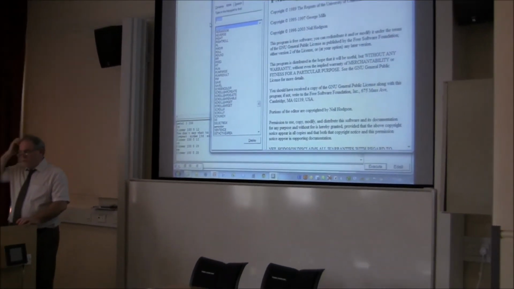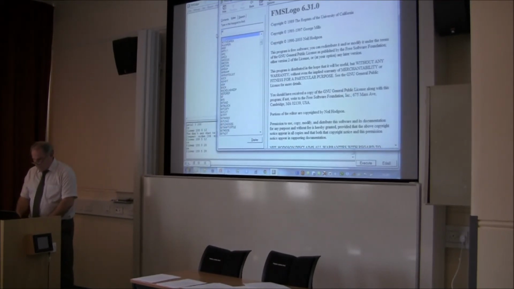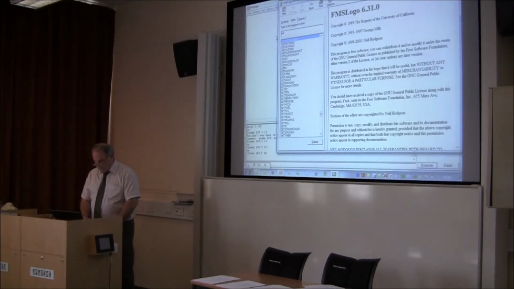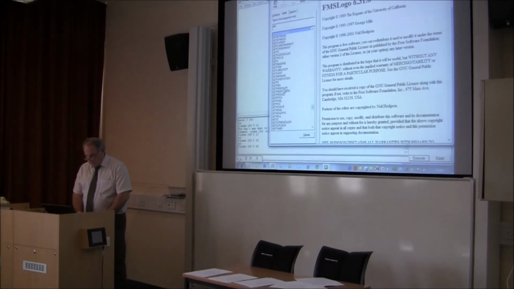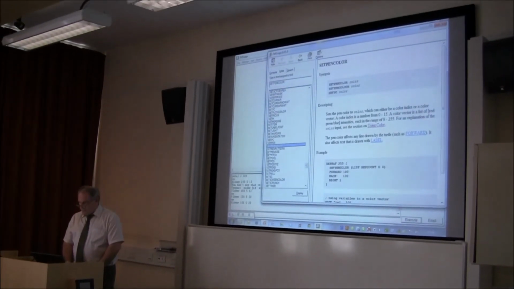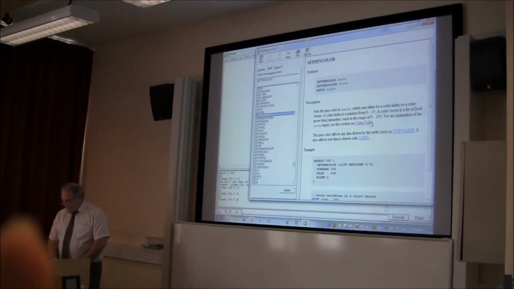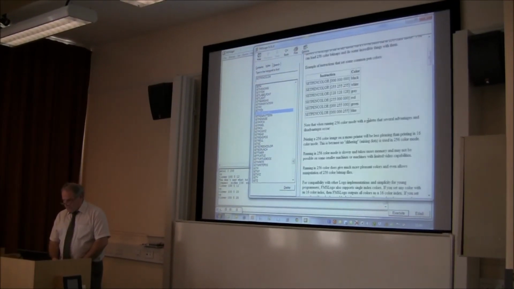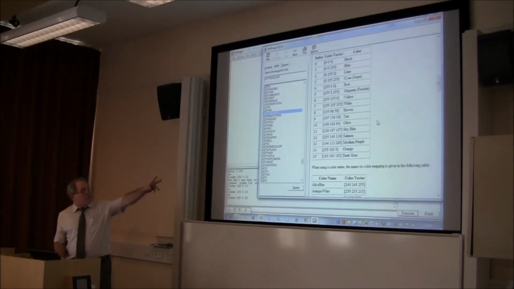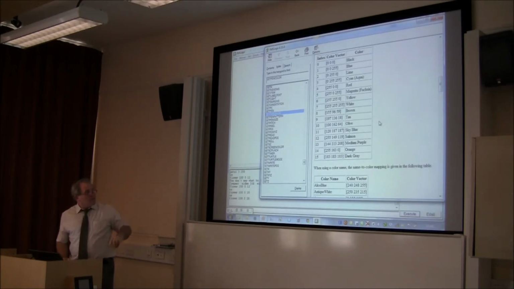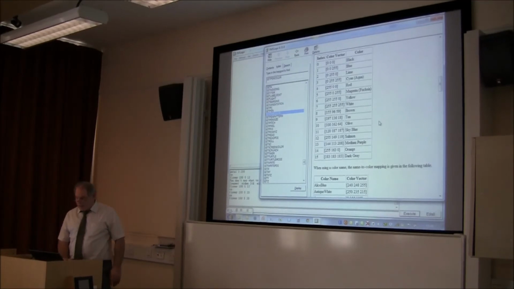Some of the things you can do is set a pen colour, and set a pen size. If you look that up, if you do set, you get all the set commands. So set pen colour is a simple enough command. You do set pen colour, and then you give it a colour. If you look at using colour though, it gives you a list of colours, 0 to 15. So if I do set pen colour 14, I'll get orange. If I do set pen colour lime, number 2, I'll get lime.